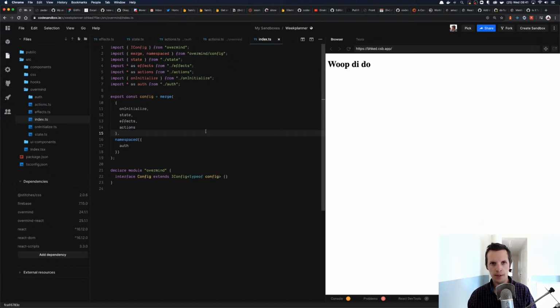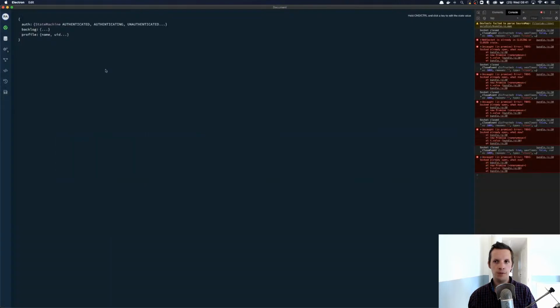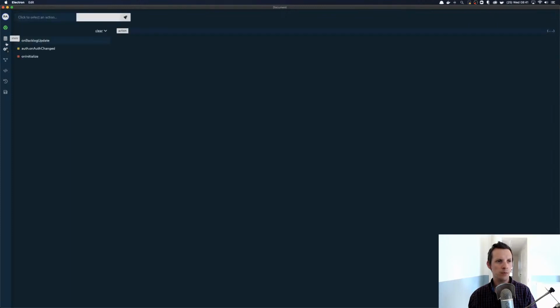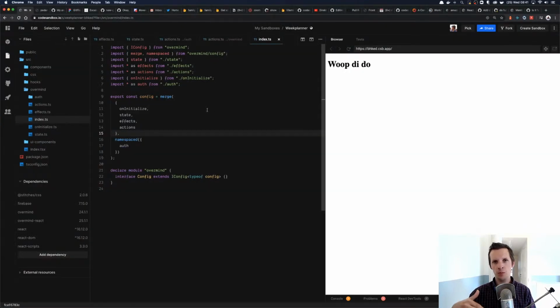We'll try to implement adding a backlog item without the UI, because this is what I'm actually exploring with the Overmind DevTools, the possibility to explore developing the app without using the UI. So this is such a typical example. We just want to implement the application logic of adding a backlog item. But to do so, we kind of have to dive into the UI. We have to create the UI for it and everything. But I don't really care about that now. I just want to be able to add that backlog item.